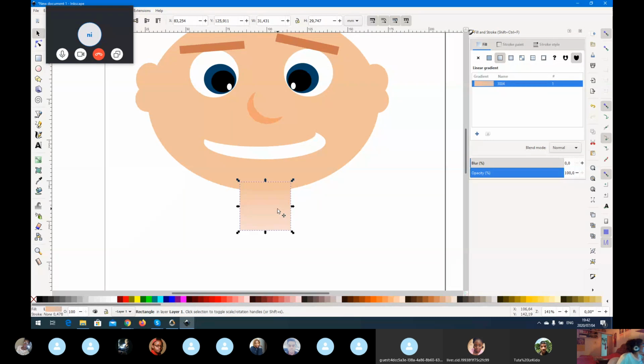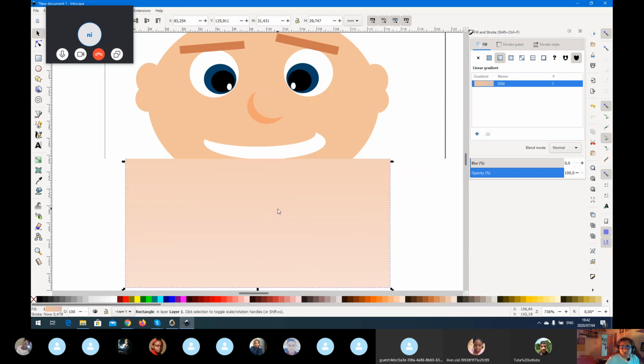to make the top point a darker shade of the skin tone and the bottom point the skin tone, you move it to the back. That is either Page Down or the End key, that'll be a shortcut. So Page Down.